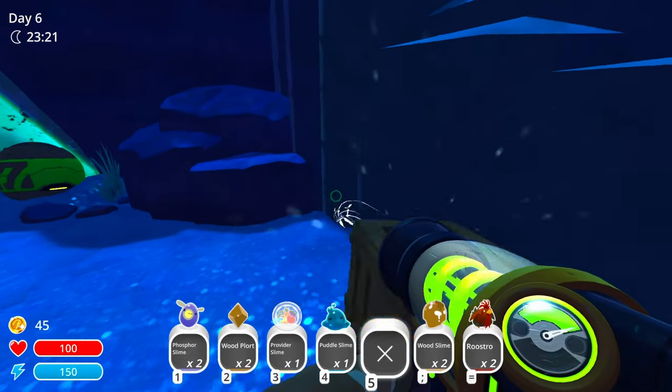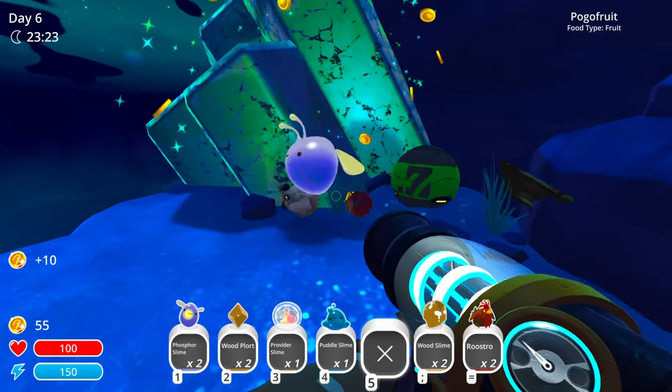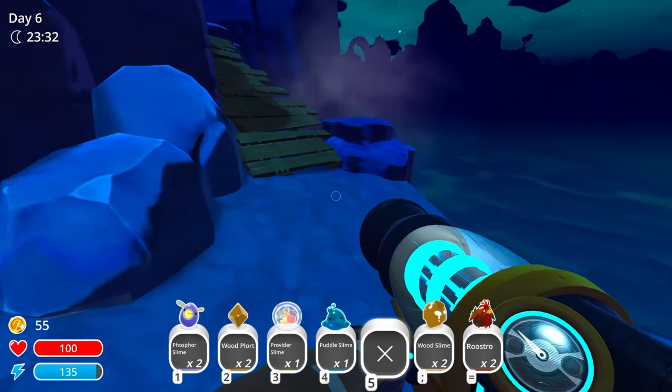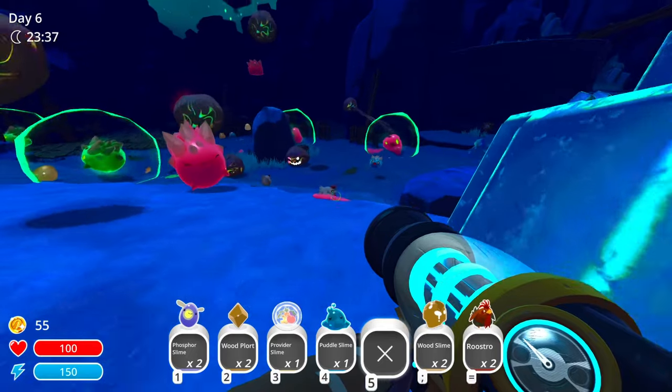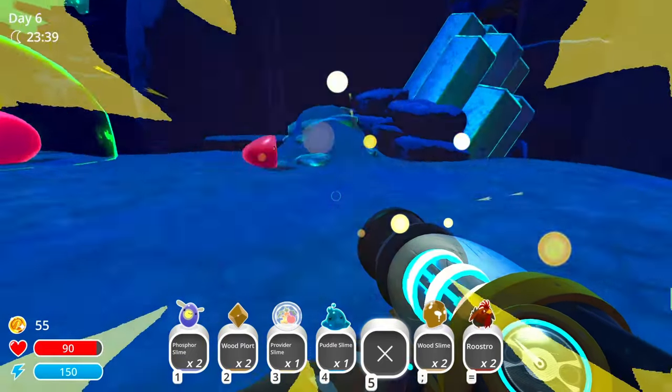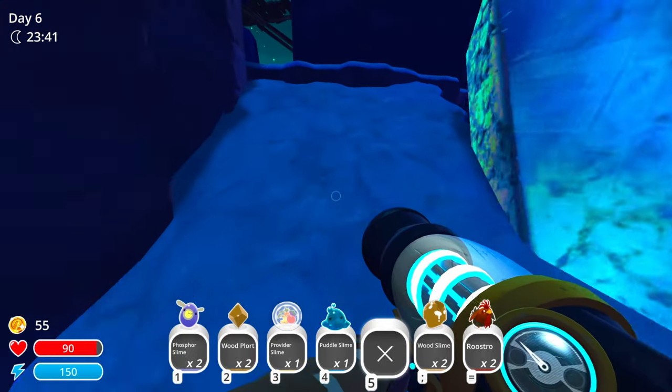Vegetables. Damn. Nothing good there. Now, those guys contain slime keys, right? That unlock new areas. No! Run! They're here!